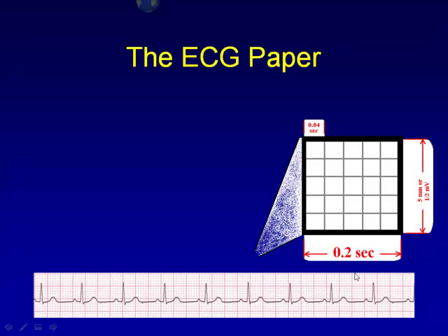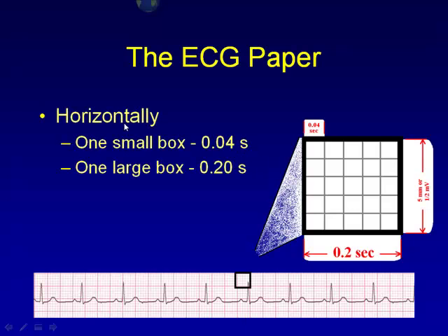For simplifying this, we will magnify this large square up here. So this is one large square, which contains 25 small squares. Here this is horizontal and this is vertical. One small square is equal to 0.04 seconds. This is for the pointer in the ECG machine to move at a very constant speed, which is 25 millimeters per second. From here to here horizontally is 1 millimeter. So this is called a square because it's equal.